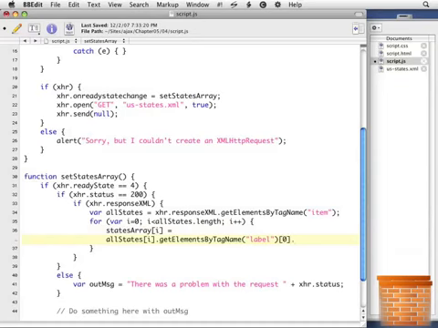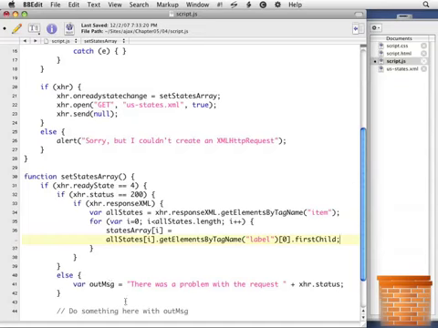[0].firstChild. Now, if you remember back looking at that XML file, we had 50 items. Each of those items had a label, and then each of those labels contained the name of a state. So we start off by getting all the items using getElementsByTagName, but then within that, we can use getElementsByTagName again to get the labels. And then we want firstChild because we actually want the text value, the state name itself.